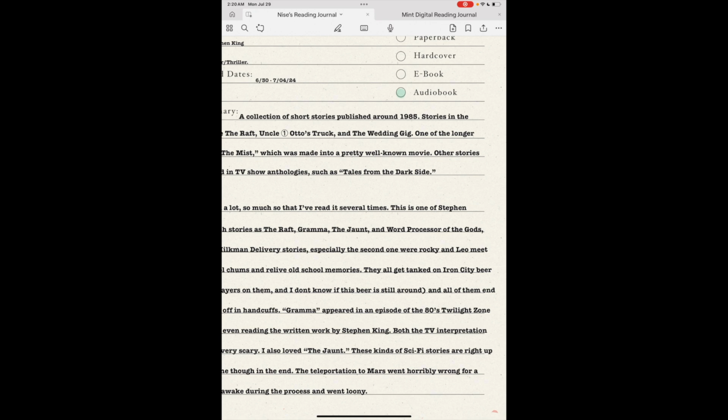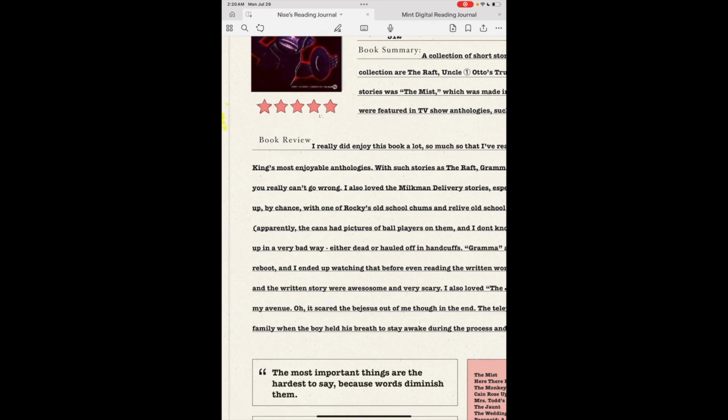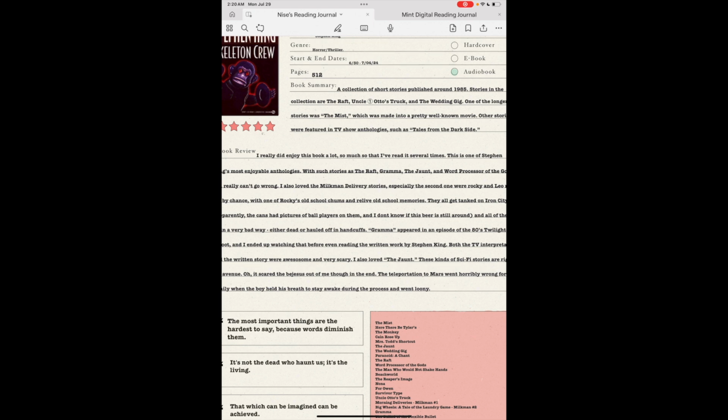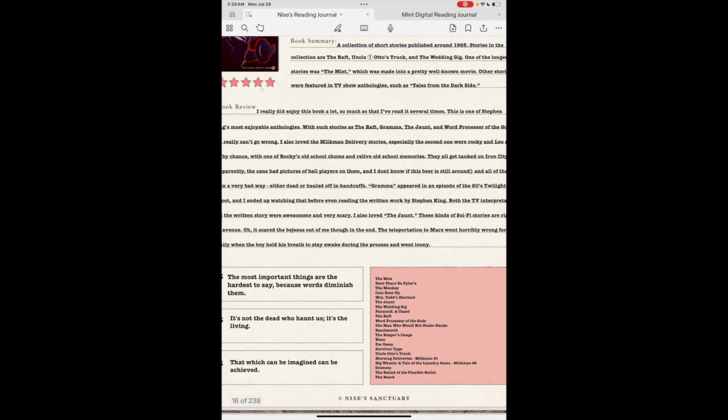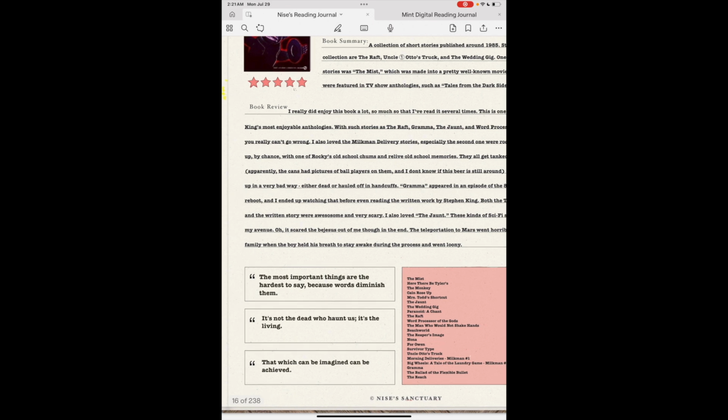I took my highlighter tool and colored in where it says audio. Now you can take your pen tool and write all this out if you want to do your handwriting. I use the text tool because I like to use different fonts and things. Not that I wouldn't ever write any of this out. I may do that in the future. So I took my highlighter tool and filled in the star ratings for it. I gave it 5 stars because I loved this book. I love most of the stories that are in here. I put quotes. As you can see, I put 3 quotes from the book.